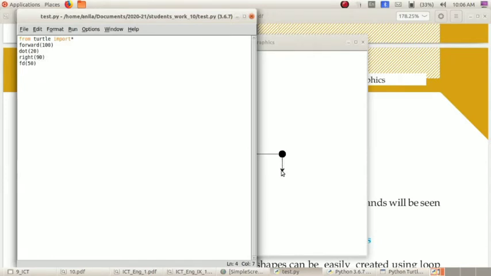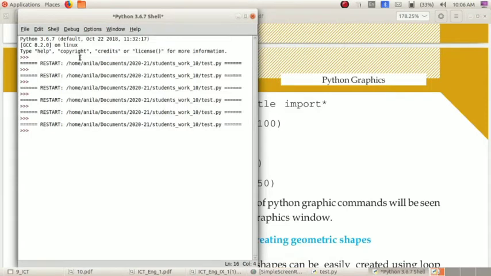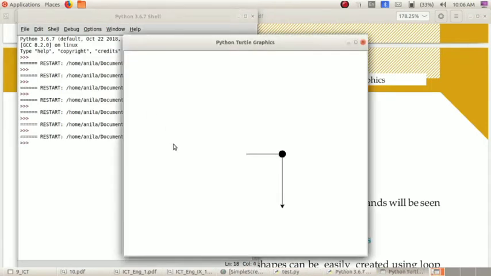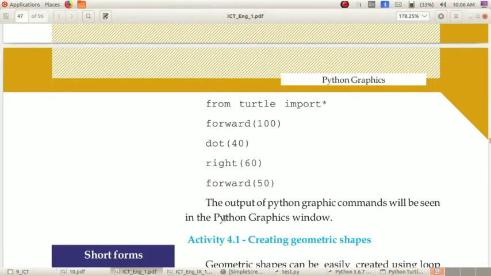Okay, if you want to increase this length, here you can give it as 150. Okay, then you can run it. See, okay, now did you get the idea?